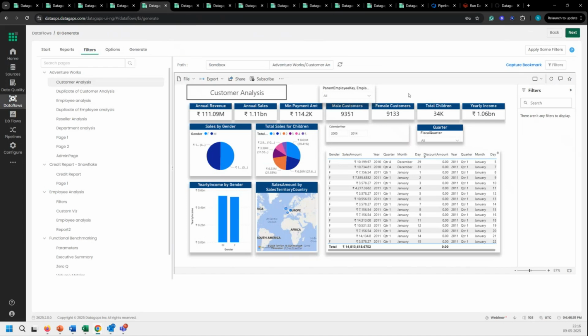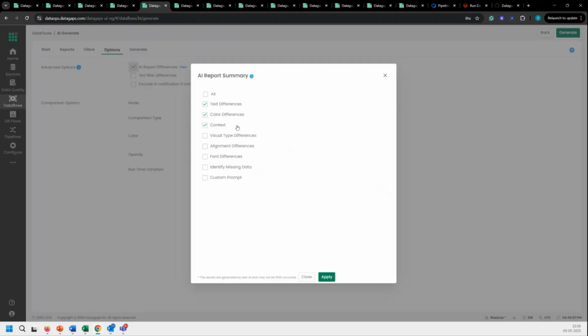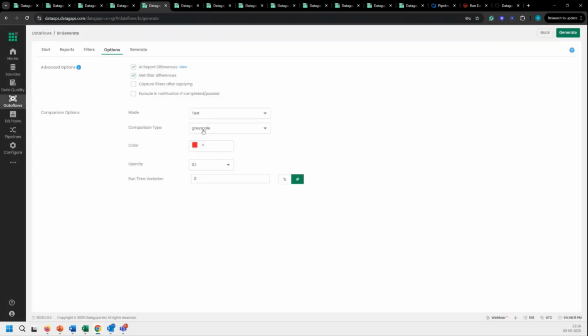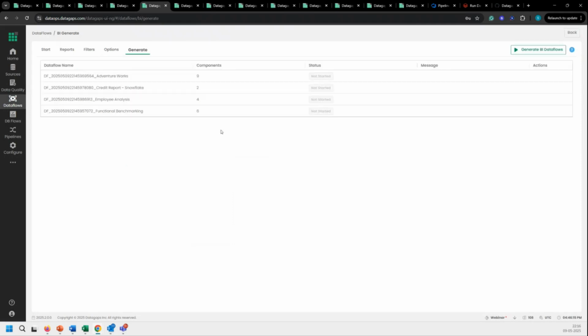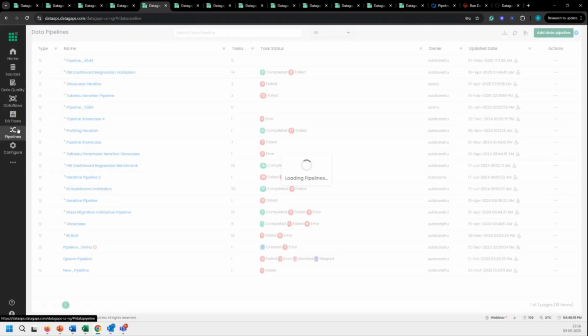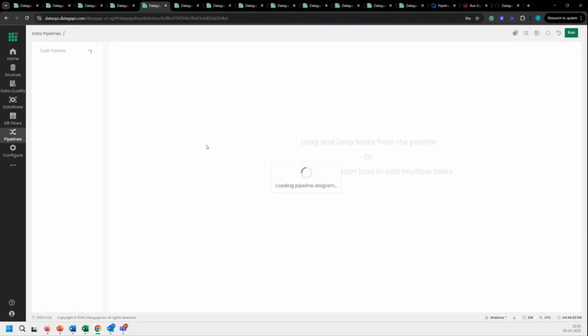Back to our wizard, we can do the same filter validation and we can apply dynamic filters if we have to in bulk. And then we can choose all the options that we want to do in bulk. Of course, we can change them later for specific use cases if we have to. And that's it. I have generated test cases together. How do I run everything? Well, we do it in pipelines. All the test cases can be run specifically in pipelines.